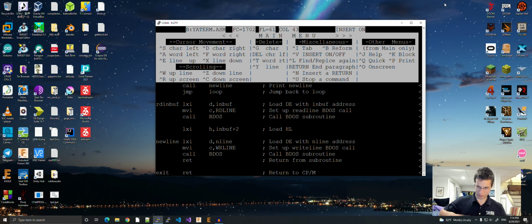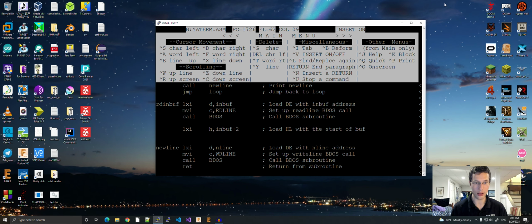Anyway, we load HL with the start of the buffer. Then MVI D, 0. Now here's a really cool bit. You know DE is a register pair. D is the high byte, E is the low byte. So we're going to load DE with the length of how many characters you've typed.